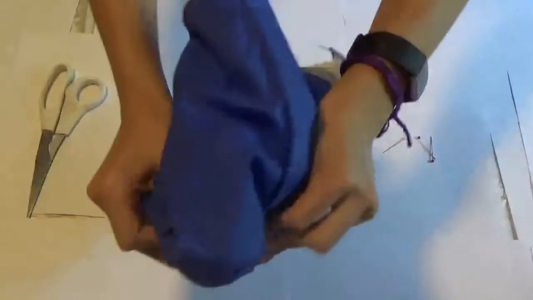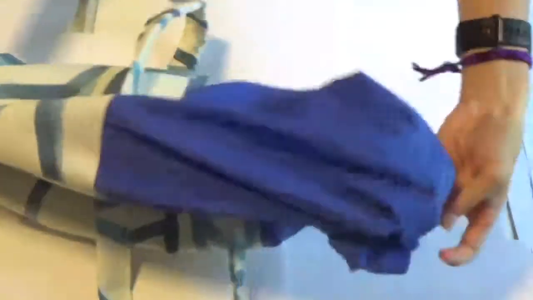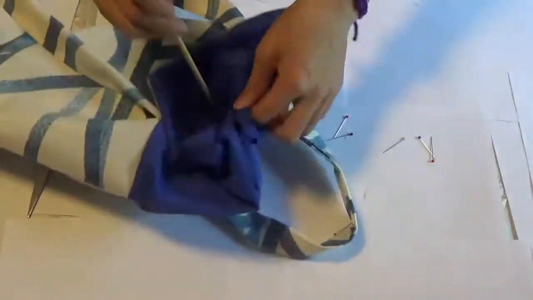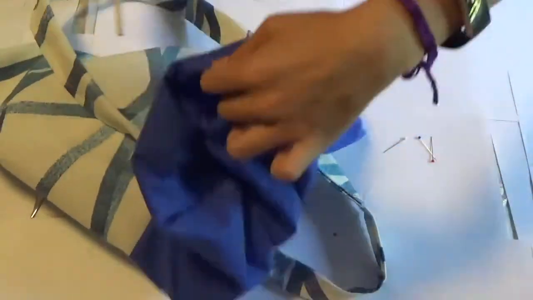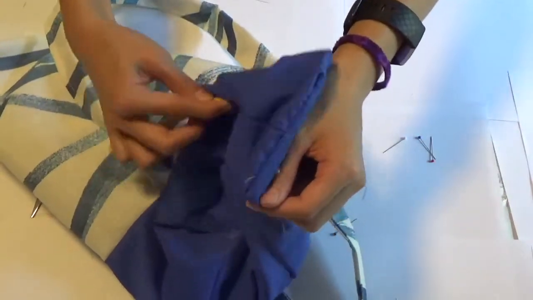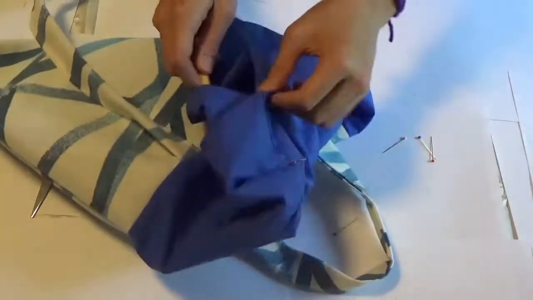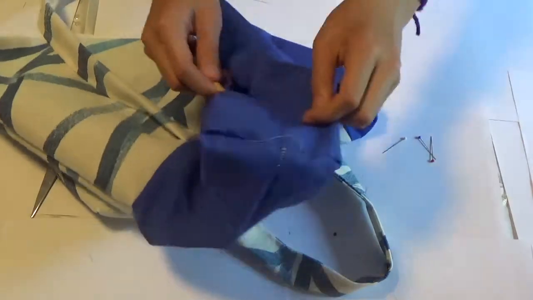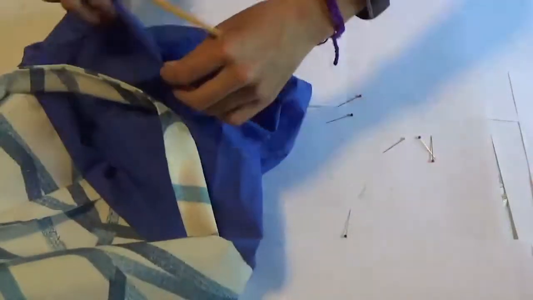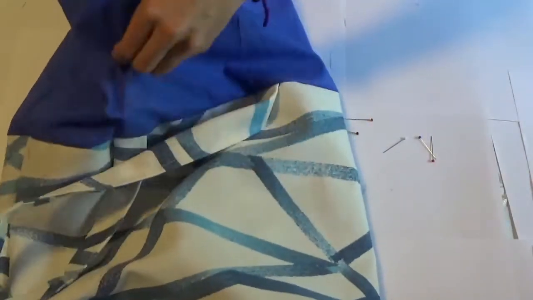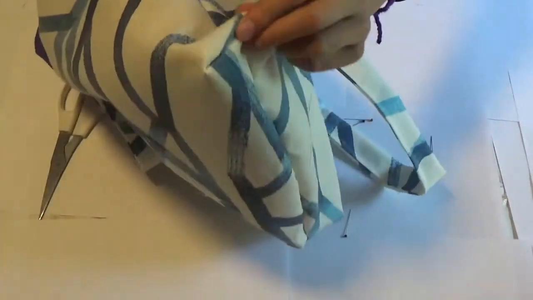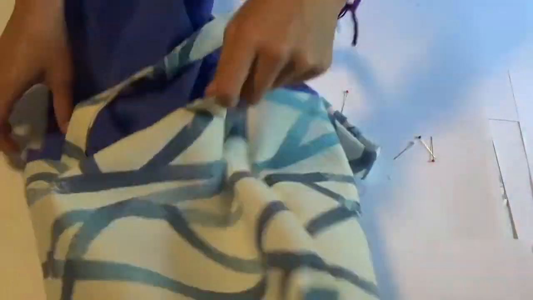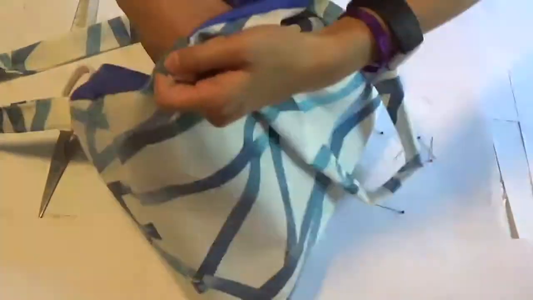So, it's finally time to flip your bag right side out. Find that four finger opening in your lining bag, which should be at the bottom of the bag. Pull the fabric inside of the bag out. It's like a magic trick. Make sure to poke all the corners. You can stick your hand through the hole in the lining. Once you're done poking, put the lining bag inside of the outer bag.